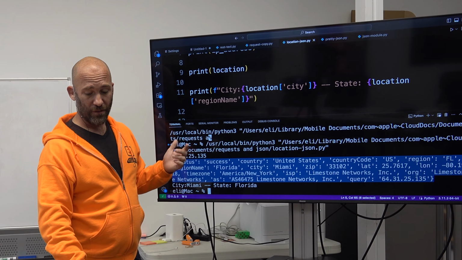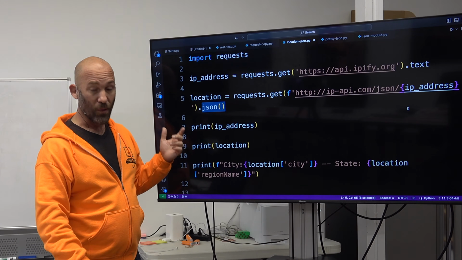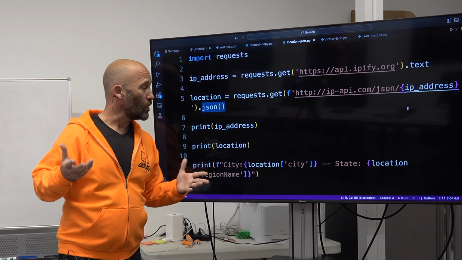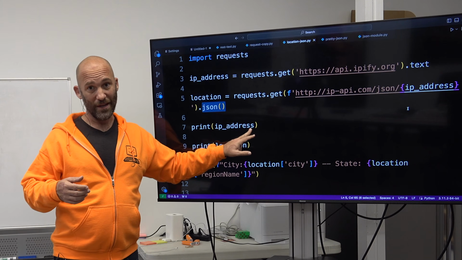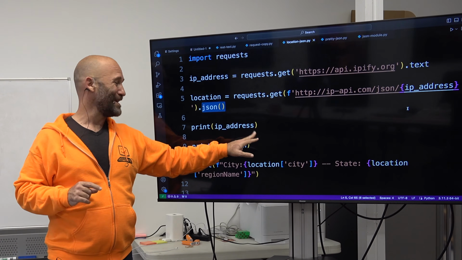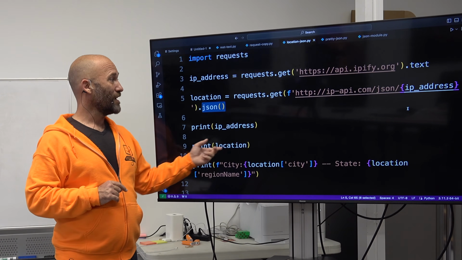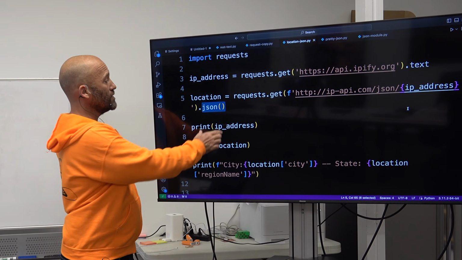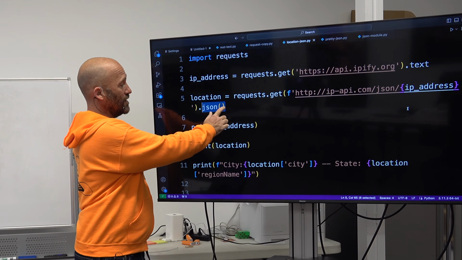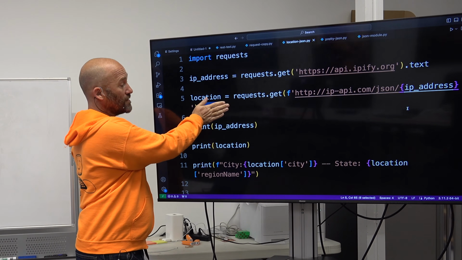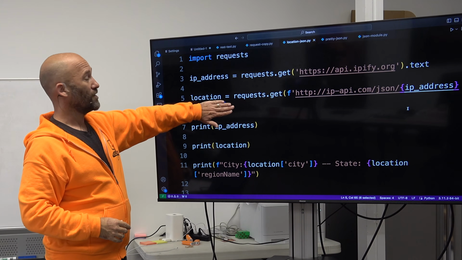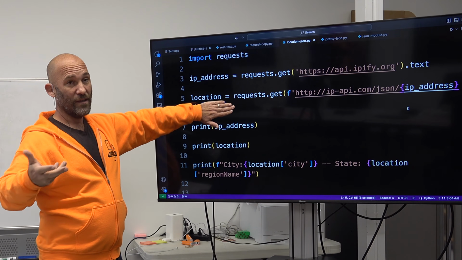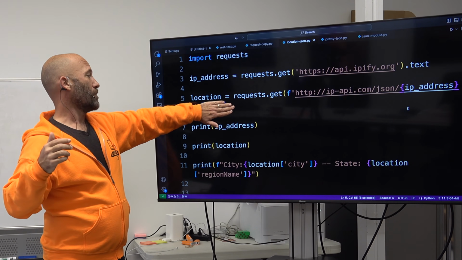And so that's how I'm able to pull the specific JSON values out that I need. If you're troubleshooting, trying to figure out what is going on, and you try this and it doesn't work for you, make sure that you're getting an IP address. That might be a problem. Make sure you're getting the location, that this doesn't fail for some reason. And also verify you have the .json here. If you don't put JSON at all, you're just going to get an object value back, and then it'll fail.